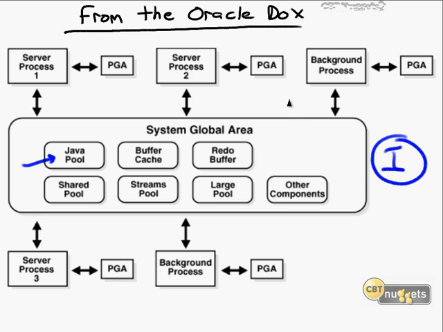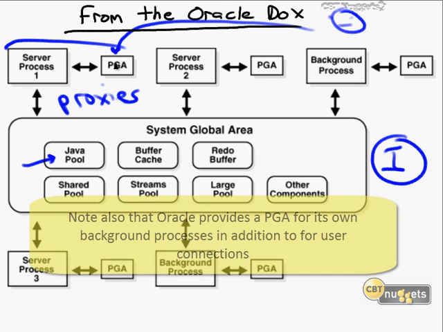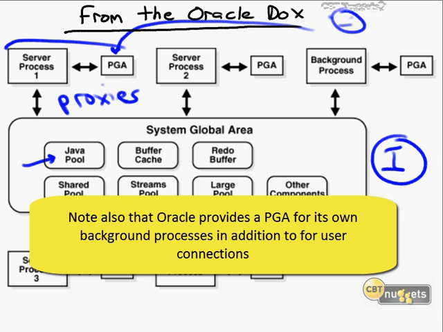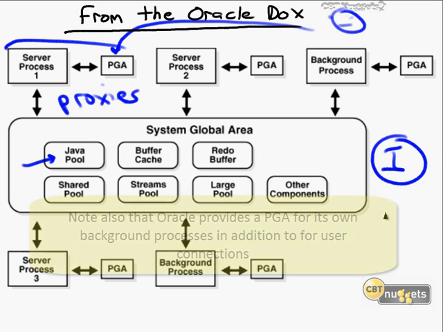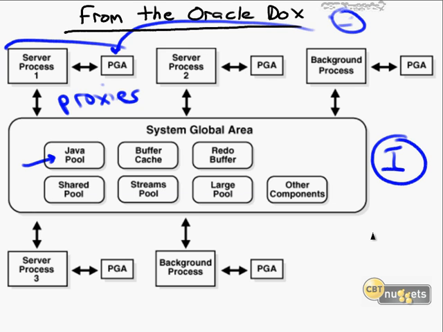most of the heavy lifting is occurring on the Oracle server and not on the user's machine. So the PGA and the server process act in a sense as proxies for the connected user. The user is sitting at his or her desk interacting with Oracle through a web application or a desktop application, what have you, and on the server each one of those sessions by default has its own memory space. Now if you're thinking to yourself, Tim, that's probably going to consume a lot of RAM as we start scaling up users, you're absolutely correct. And to that end, Oracle allows us to configure the server in a shared mode where you have a connection pool instead of separate PGAs per user. We'll talk about that too later in the course.